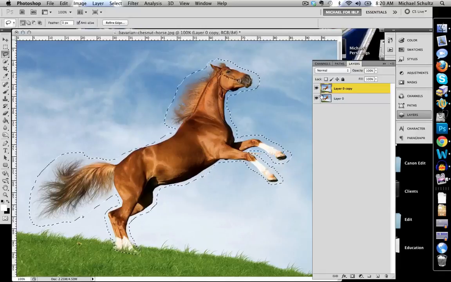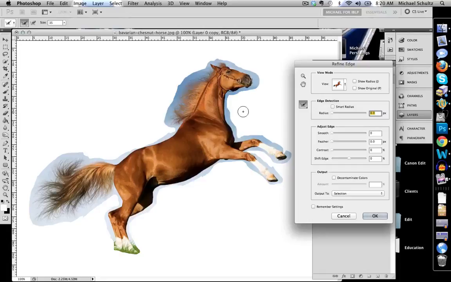Now you'll see that I actually went ahead and duplicated my layer just in case I screw anything up or I need to grab any more details out of the original image. It's always good to have a backup. All right. So I'm selecting my top layer, my duplicated layer. I'm hitting Refine Edge, and you'll notice right off the bat that it already cuts this out. This is just a preview. It hasn't already cut it out for me. It's just a preview of what it will look like when I refine the selection's edge.